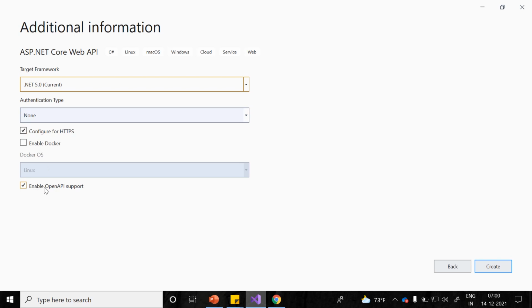And yes, we need to enable Open API support as well, because by default Swagger gets enabled for our Web API application. Just click create.